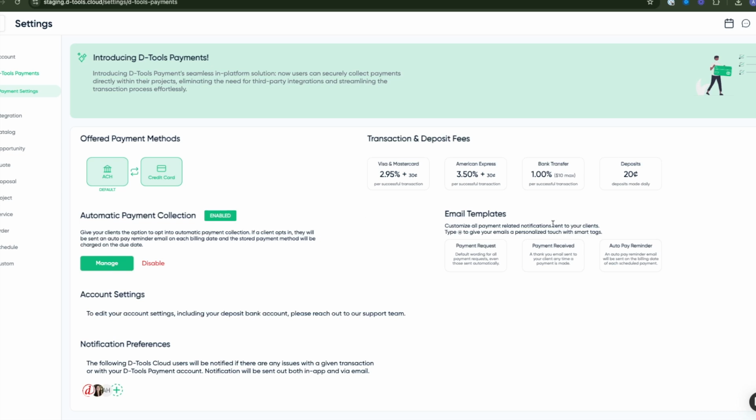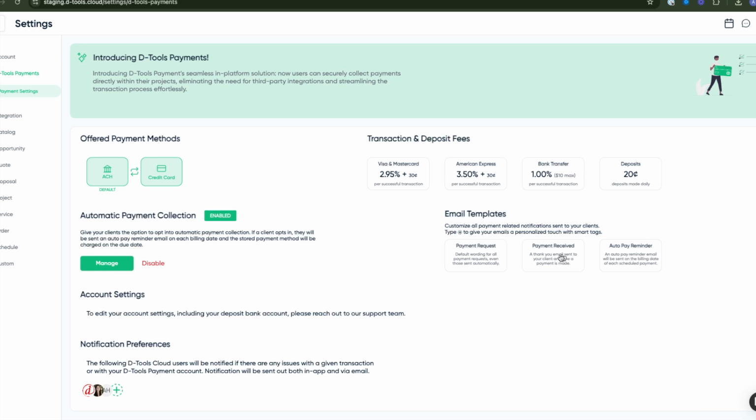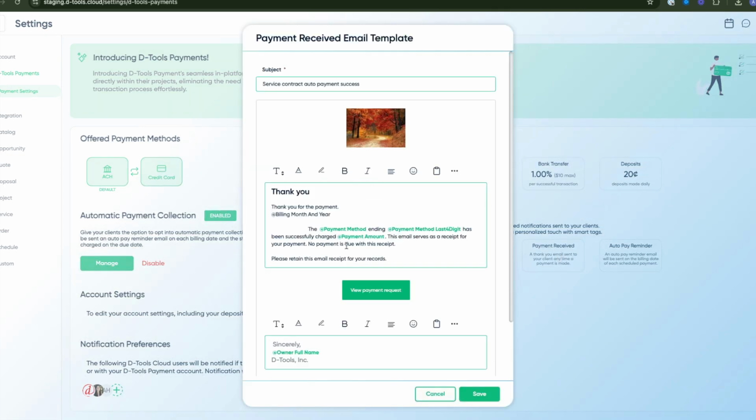We also provide you some email templates. That way you're able to really customize this, make this your own. You can have templates for the payment requests, as we can see here. You also have the payment received email that your customer will receive. And again, you can customize this using our merge fields, bringing in that information from the contact and the project, ensuring that the customer knows all of the pertinent information after they have made that payment.